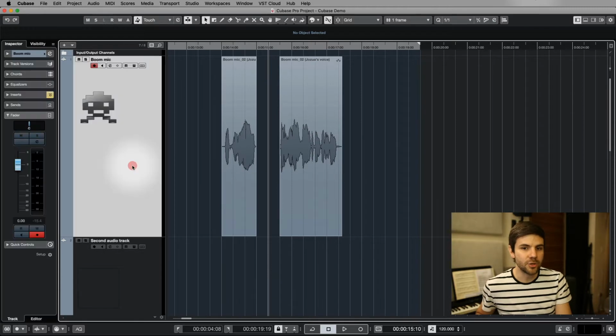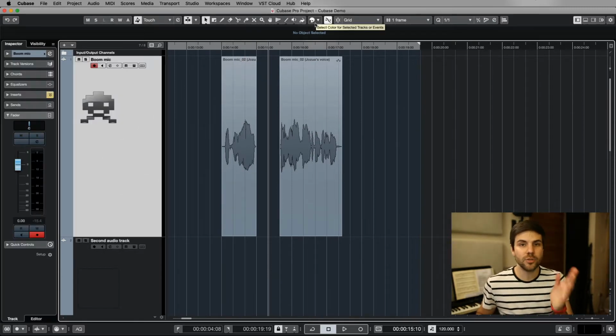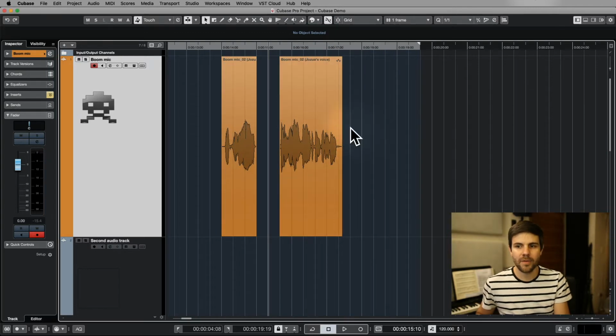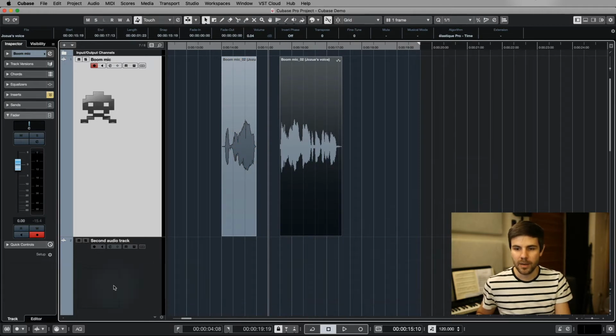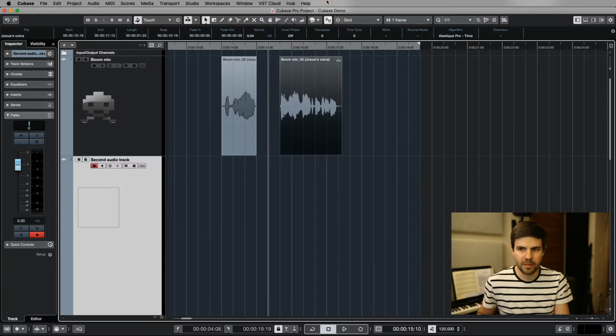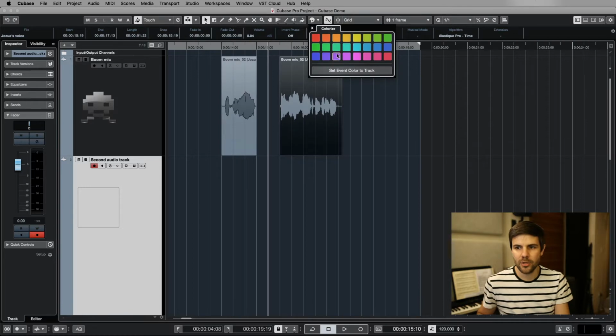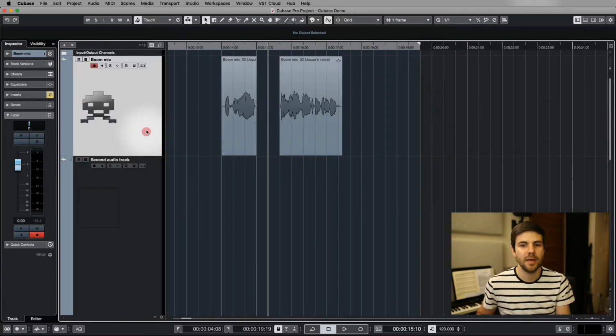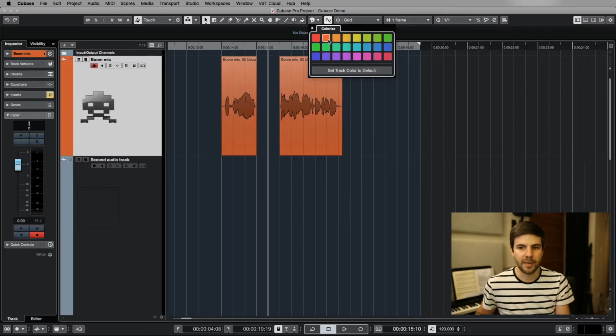Now I can also select a track and say, okay, make both the track and everything on that track a certain color. Now, a funny quirk here is if you have something selected somewhere, even if you change the tracks, that clip is still selected. So I now go to my second audio track here. I want to make this guy green. I go to this menu, I make it green. It didn't go green because that clip has gone green. So when you want to colorize tracks, make sure you deselect any clips first, then you choose your track, then you can make it a color.